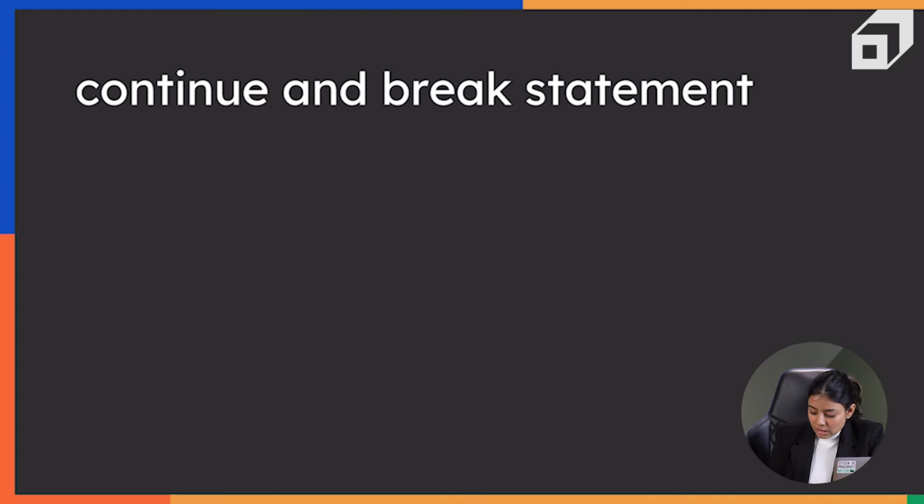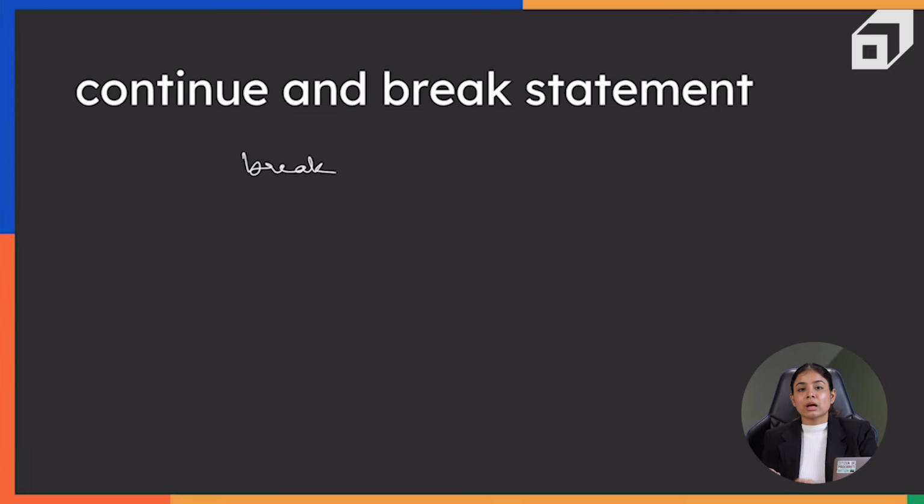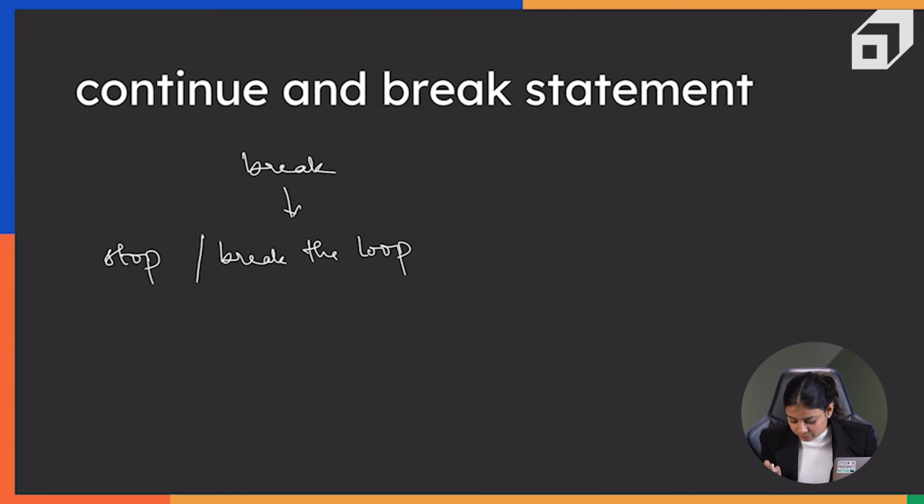A for loop will iterate through a sequence, where we can give a range, a list, or a tuple, which we'll be studying ahead. In loops, we also make use of control flow statements, that are continue and break. Let's study the break statement first. I can mention break in a loop, and what it does is it will break the loop, or I can say it will stop the loop. Wherever I say break, that means the loop will be stopped.